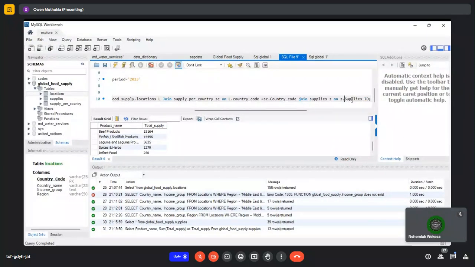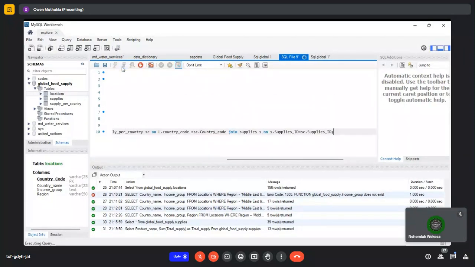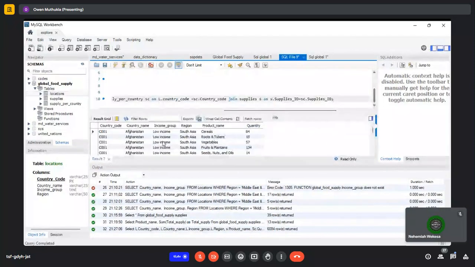S dot supplies ID is also equal to SC dot supplies ID. I think we'll use the product name from the supplies table instead. Let's run our query and see what it will list for us. It has listed the country code, the country name, the income group, the region, product name, quantity.